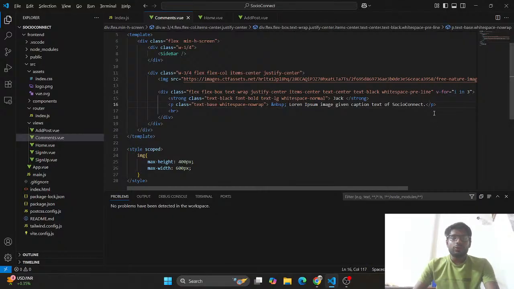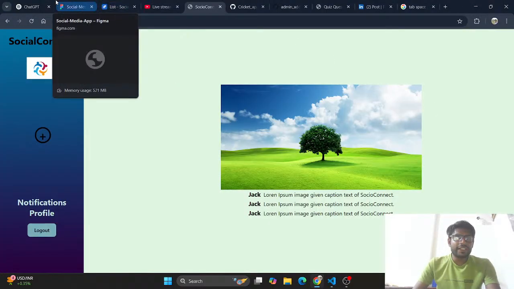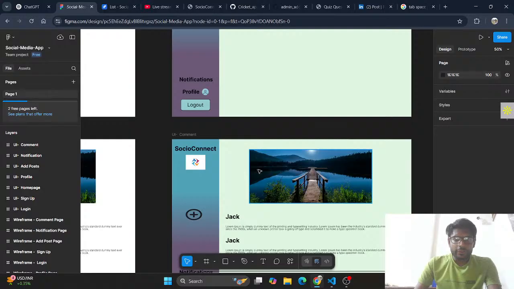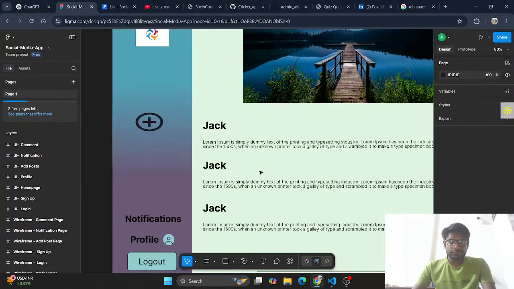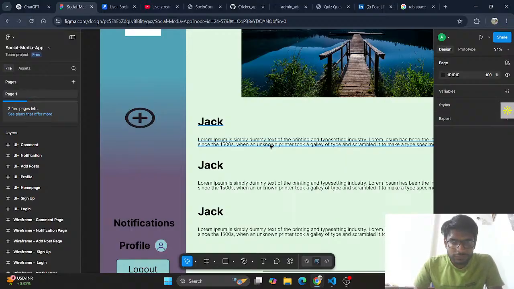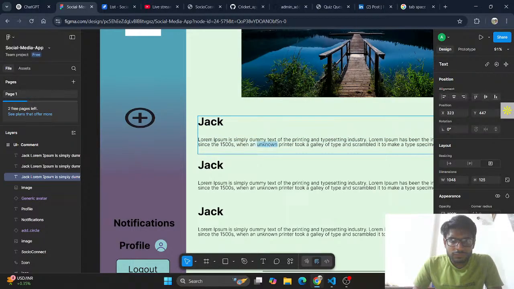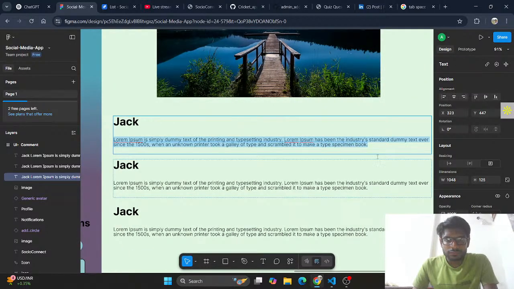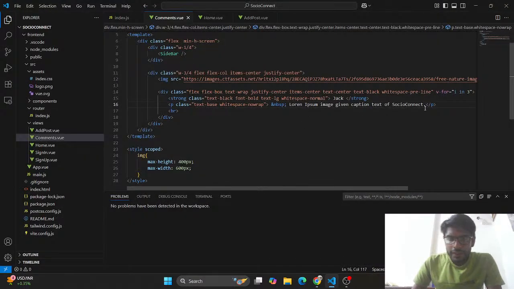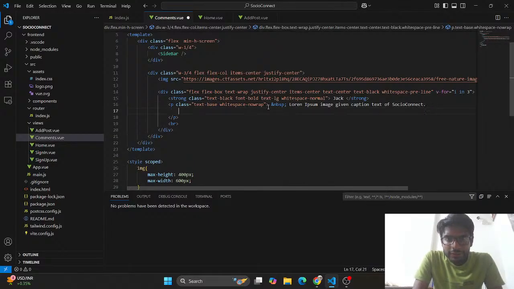We want something more. So content is there in the design. So we will copy that content and add here. And after that we will add like this way.